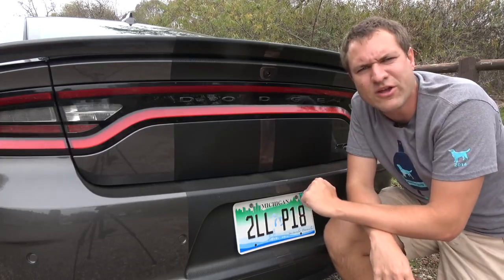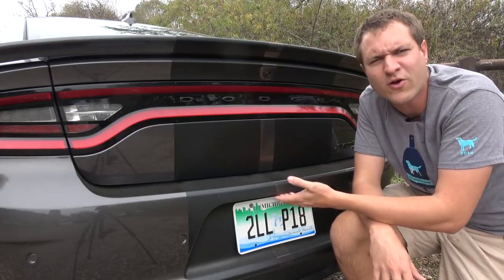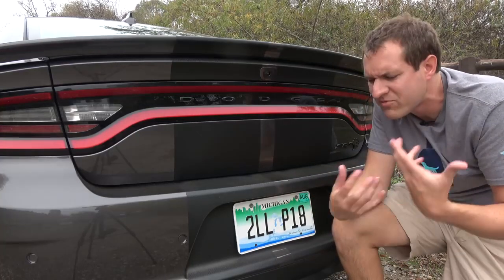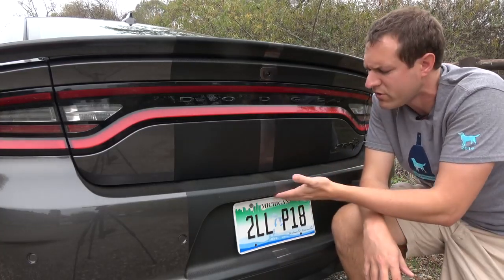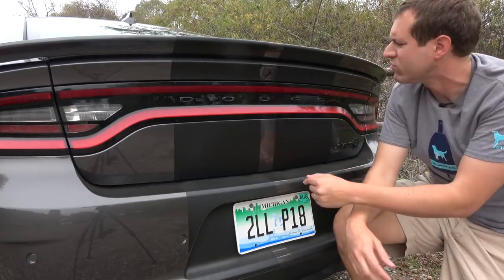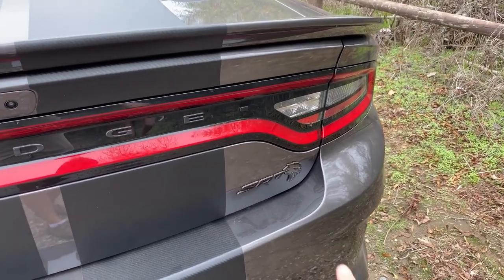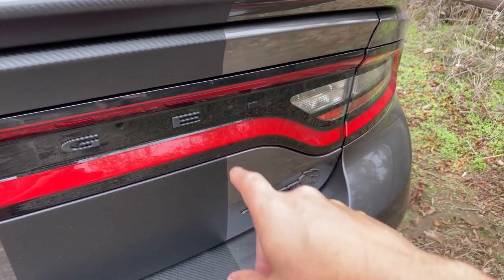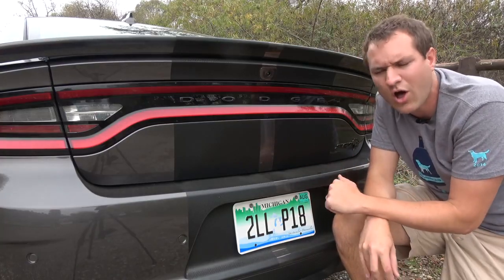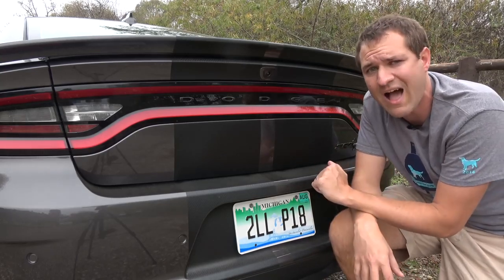It's the same deal with the trunk opener back here. When this car first came out, opening up the trunk from the back of the car was kind of a luxury, so this car didn't have it. When it became time to add it later as it became more common, apparently it was too difficult to put it under the license plate like basically every other car. So Dodge just stuck it on the outside of the trunk lid over on the side — you press this little button and the trunk pops open. Not really that nice looking, not the best place for it, not hidden at all, but that's just what they had to do to get that feature to fit with this car's aging design.